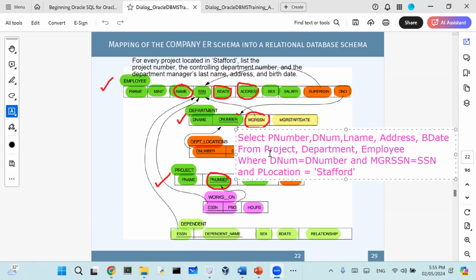From, we list all the relations we are going to combine: project, department, and employee. Where condition, we first combine project with the department. Department number should be equal to department number in the department, and manager social security number should be equal to social security number. And finally, project location should be Stafford.